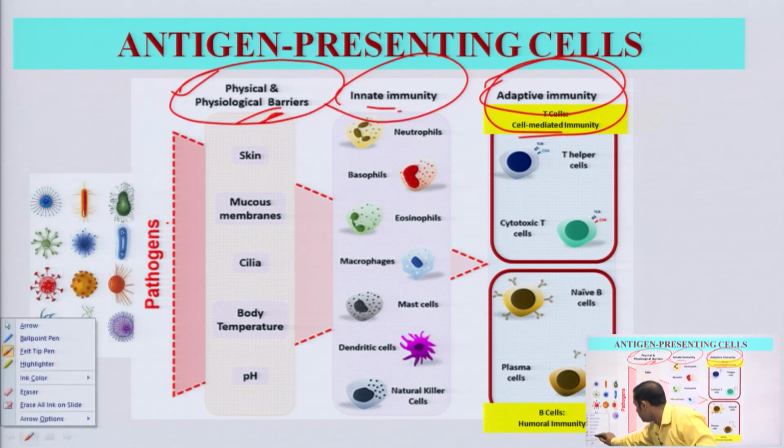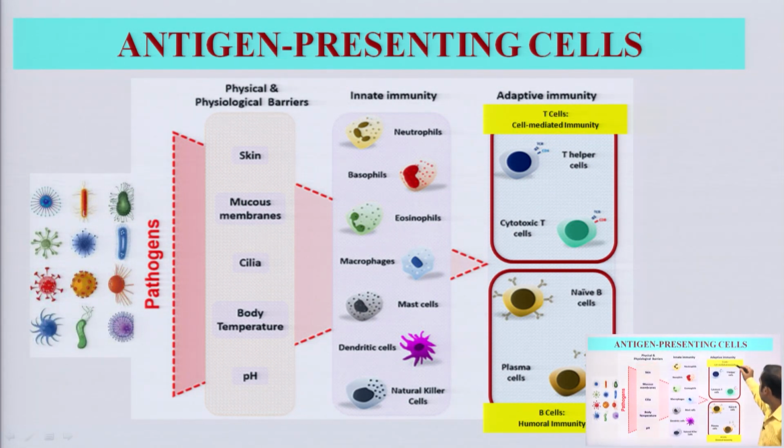Now, in previous lectures I already mentioned that in adaptive immunity, the third line of defense, there are two different arms. One is the T cells and another is the B cells. I hope you remember that in my last lecture I explained how B cells work. B cells produce various antibodies and lots of immunoglobulins, and they save our body from those pathogens.